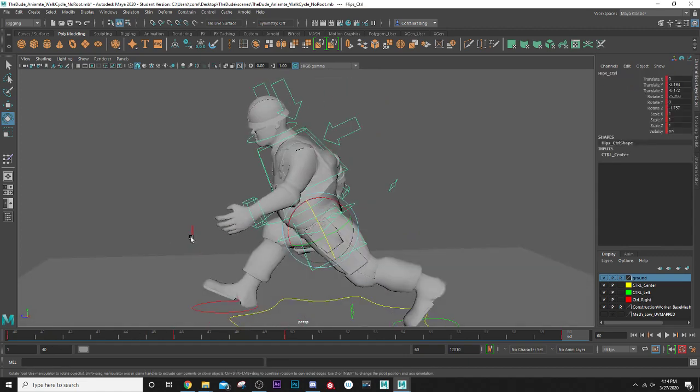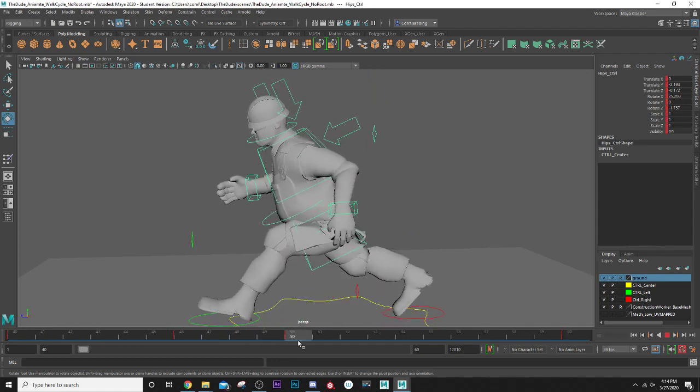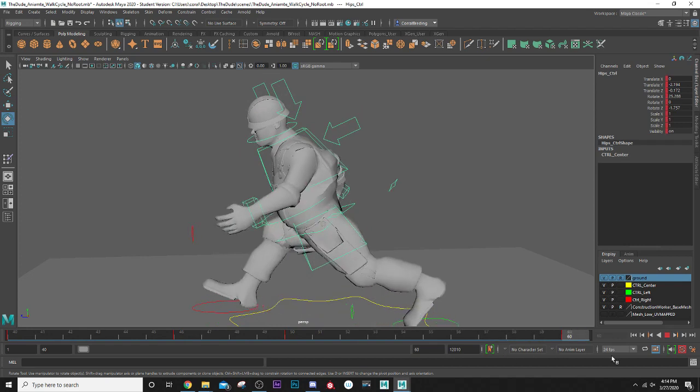Okay, so let's see what we have here. There's going to be some backfilling we're going to have to do to fix it, but let's try it out first. So there's our first walk cycle, and then it slides through.